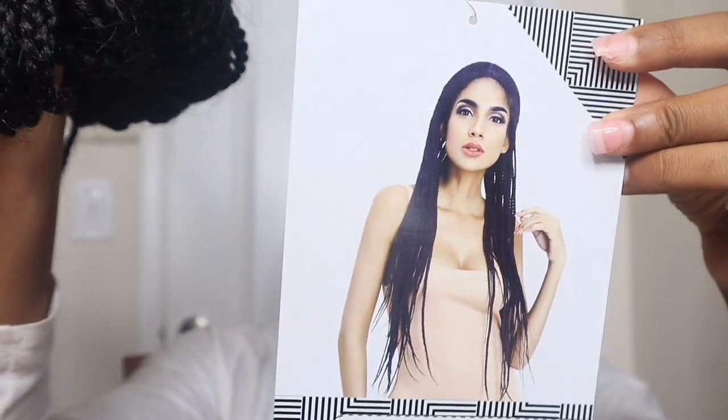Never ever received a wig in this type of packaging. It's kind of cute. I don't know what WSD is, but that's the style of this wig. Here's the catalog. Sometimes the catalog pictures don't be it. Like, she's not selling this for me. I kind of want to try this for myself, but if I was trying to purchase based off the catalog pictures, I would not purchase this wig. Cause, girl, come on now. It's cute, but see if I can sell this wig for y'all, because old girl in the catalog, no shade, no offense, but it's not giving.